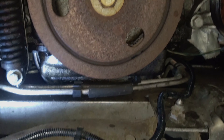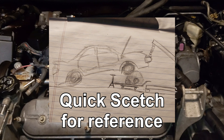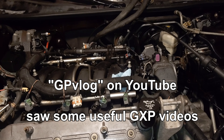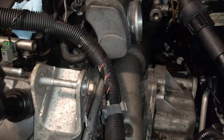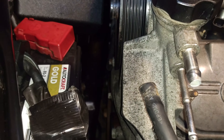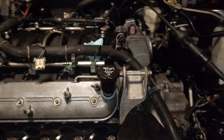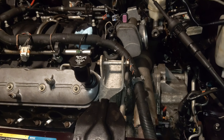New plan - I just watched a channel GP Vlog and he fought his engine and transmission combo out of the top side. But I realized, like with the 3800s, you have to separate the bell housing far enough to clear the flex plate, and we are not going to have anywhere close to the space to do that. This thing was shoehorned in by GM. So the idea of pulling the engine then the transmission is out of the picture - I'm going to drop it out the bottom.